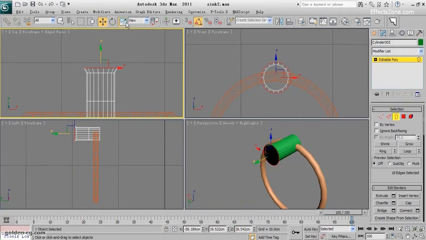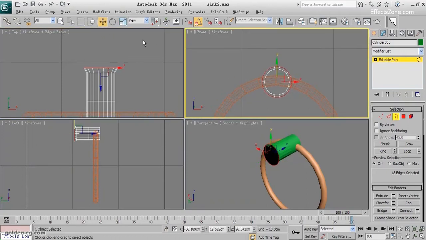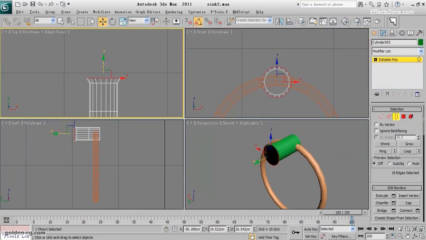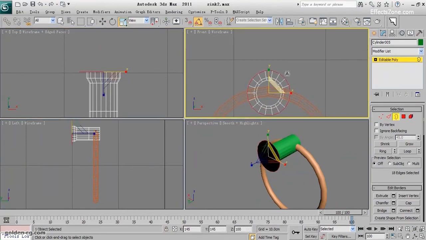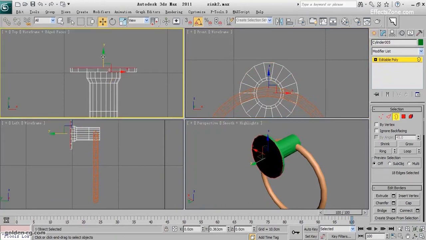So you can follow me, or you can design your own hanger. And again, maybe the last part becomes bigger and goes inside.